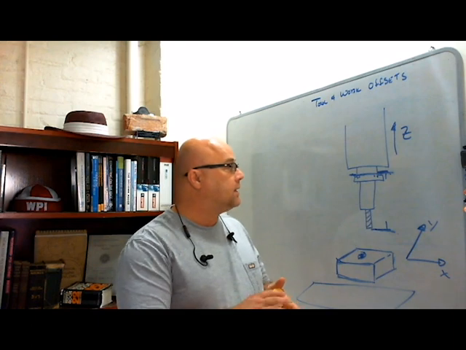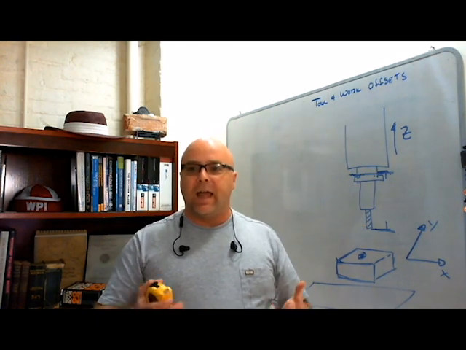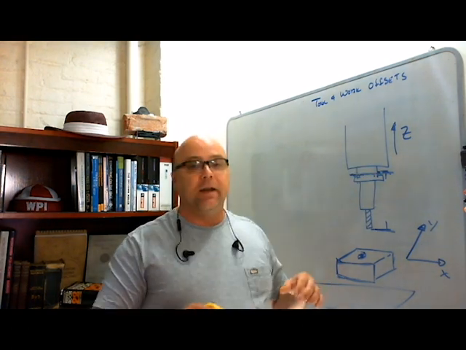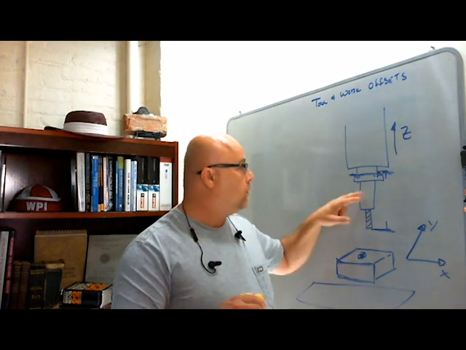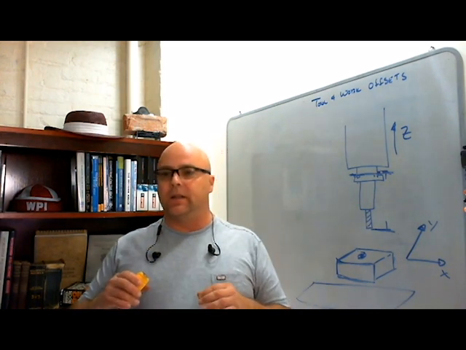Now, in practice, in a lot of shops, they actually build the tools in a tool crib. They have a tool there that they use to measure the length of the tool, and they put a barcode on the side of the tool that when you get out to the machine tool, you type in that tool offset.